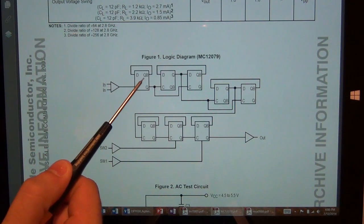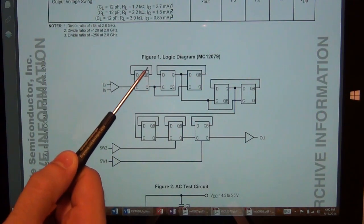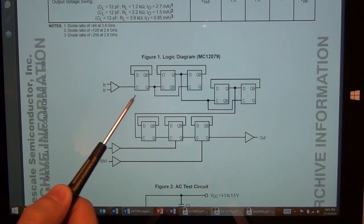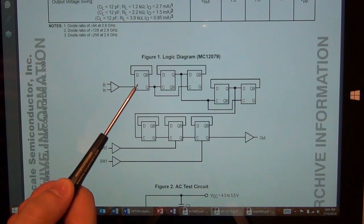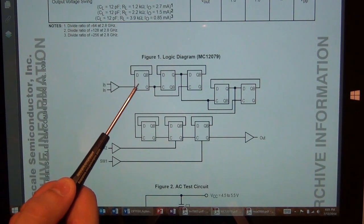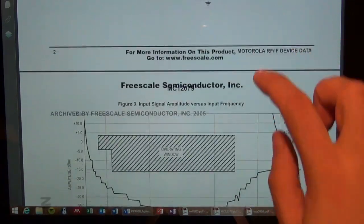The output of the flip-flop is fed back, inverted, to its input. This is Q and this is Q bar. So you bring Q bar back to the data, and you're driving the clock port of the flip-flop. This is in positive feedback. So this thing will oscillate by itself, but it will oscillate at a particular frequency depending on the RC time constant, the technology performance, and if there are other components in there. It's a complex relationship which I don't want to get into, but the self-oscillation frequency of a static divider is a well-established behavior of these circuits.